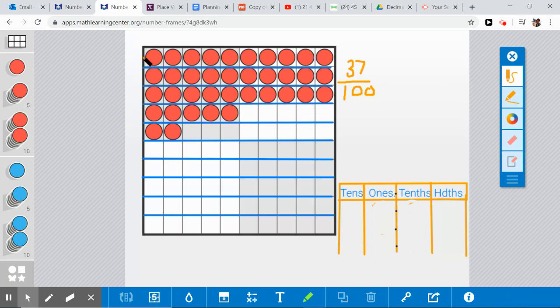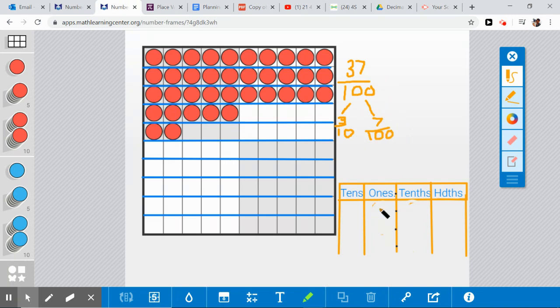So that is 37 hundredths. And you can see that I've got 1, 2, 3 tenths. I've also got 1, 2, 3, 4, 5, 6, 7 hundredths. So 37 hundredths as a decimal.